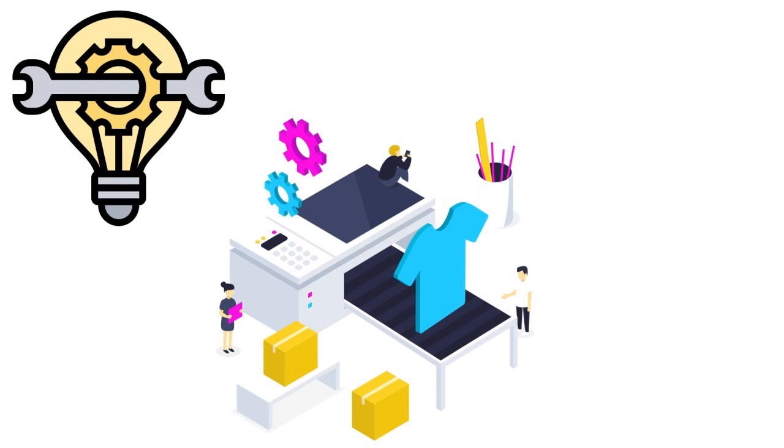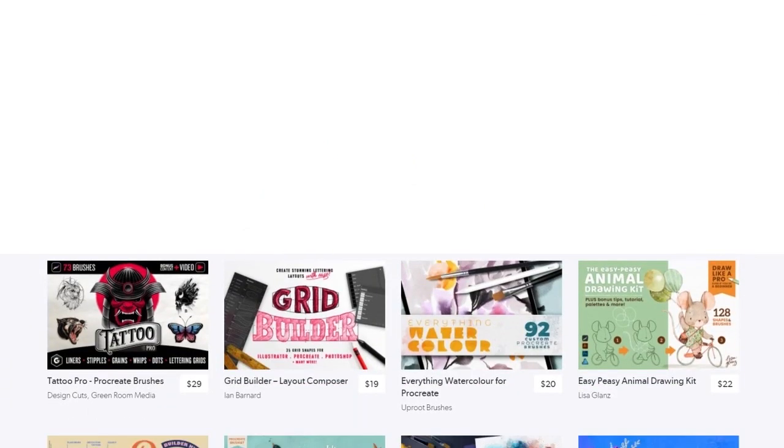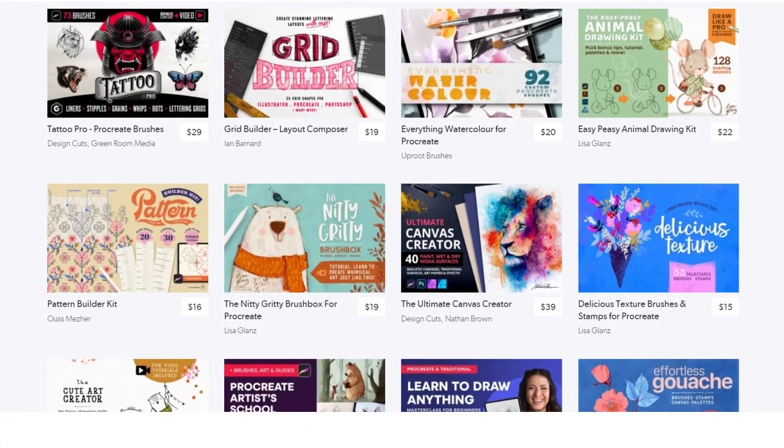So they have best-selling font families. They have 300 to 500 individual fonts. They have an extensive database of vector elements. So you're talking about 35 to 5,000 quality designs. Okay, they do have thousands of useful tools for creative designers. This is really good. And one thing I want to say here is that they also have thousands of designer bundles. Okay, so overall, you can use the platform to elevate your business.